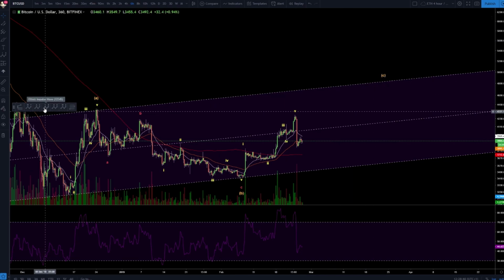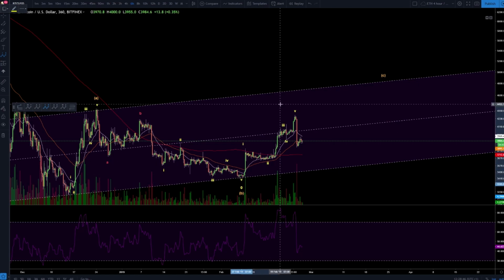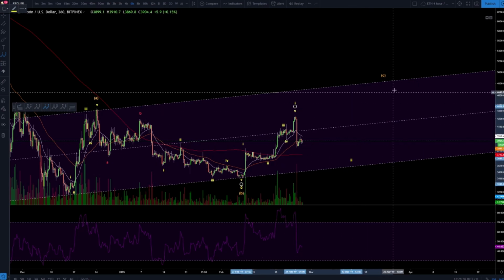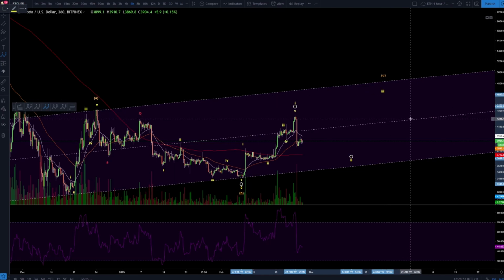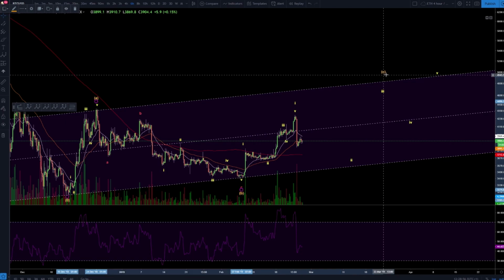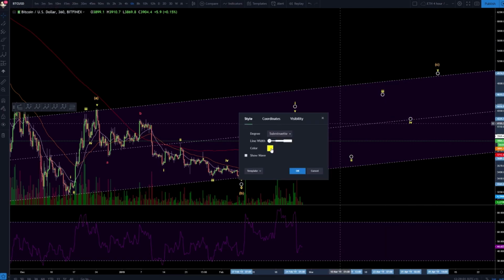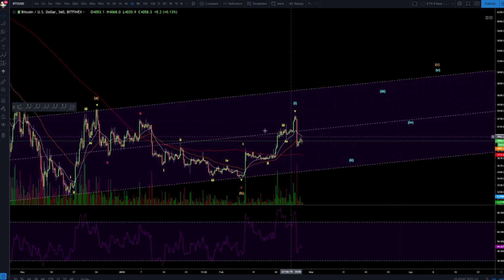Okay, but I also know that we need to get to the C wave. So first, let's kind of put the bigger picture here in perspective as well, right? We're going to assume that this is then the big 1. We're going to get some 2 somewhere here, right? You're going to get some 3, you're going to get some 4, you're going to get a 5. That is to complete this whole C wave, okay? That is just an assumption that needs to be made, okay? So this is obviously a bigger picture. So this is your 5 wave structure.